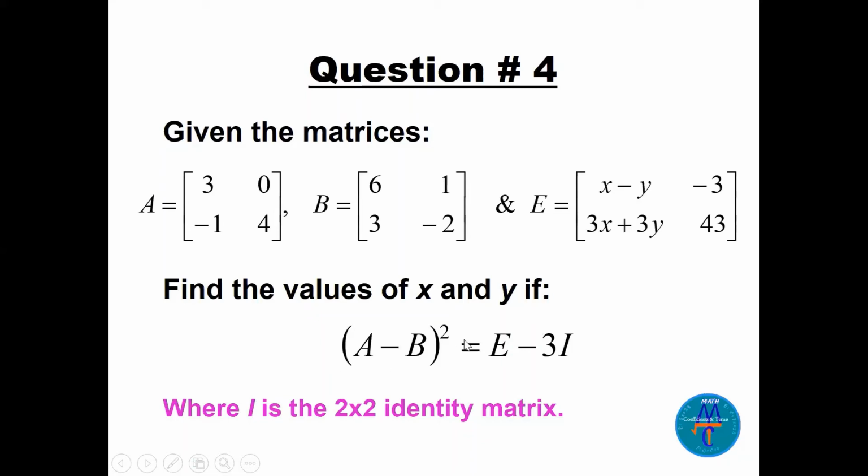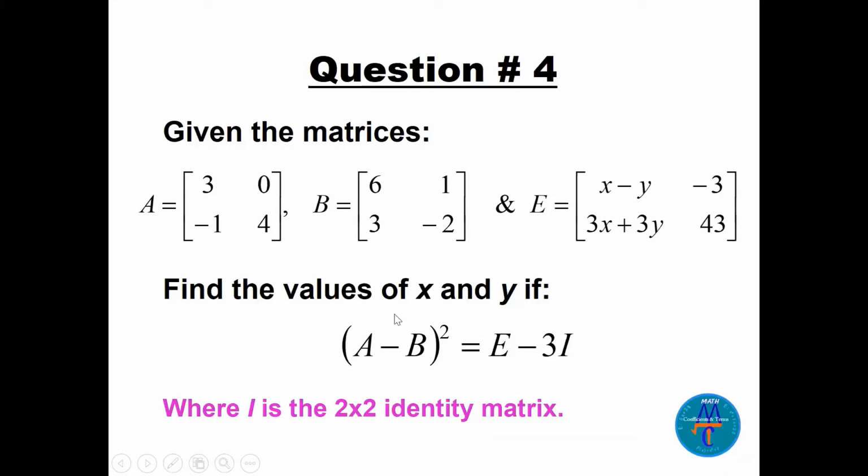So A minus B squared. Now here, I think you need to pause a little and check. Is A minus B squared equal to A squared minus B squared? Do you think? You can check it, anything you can think of, you can check. But that will not be correct. A minus B squared is not equal to A squared minus B squared, because the product of matrices is not commutative. So I will find first A minus B, just subtract A minus B.